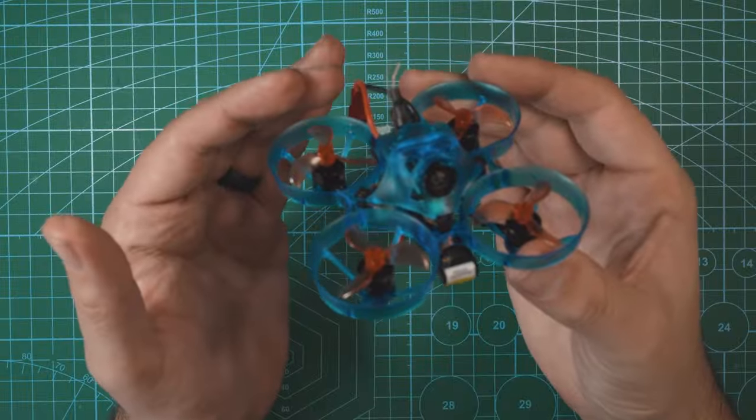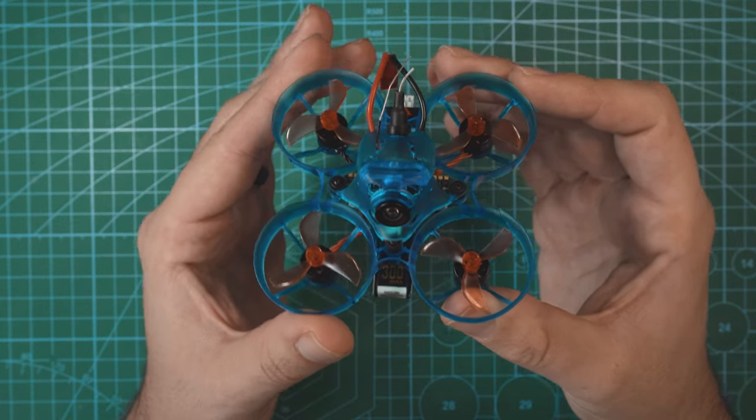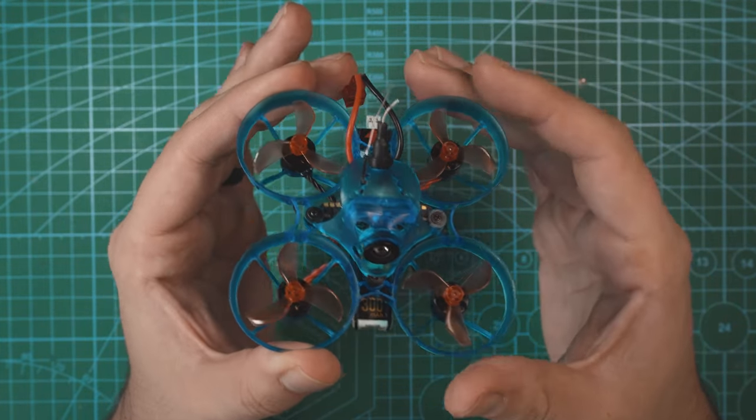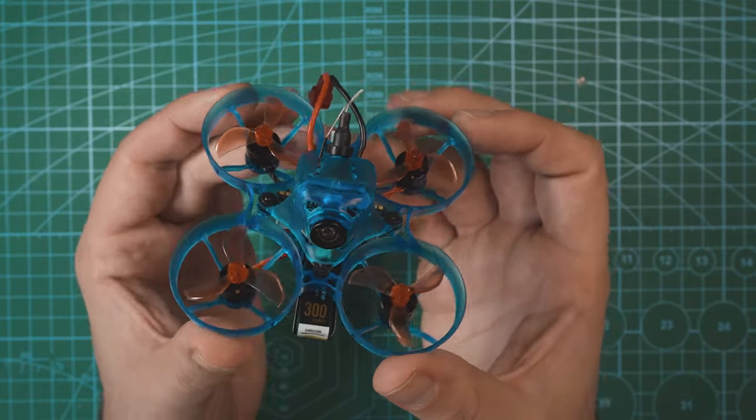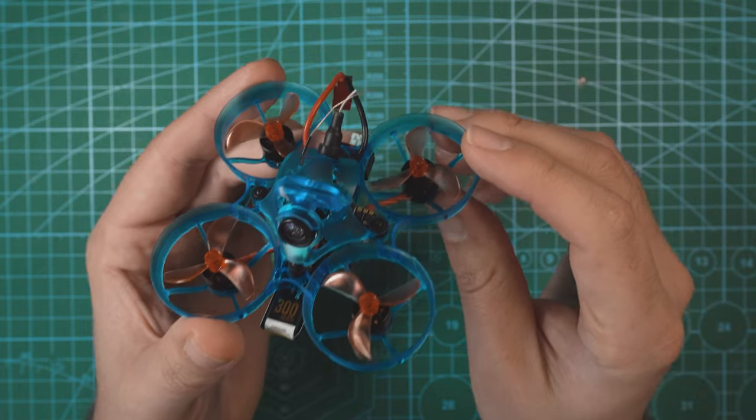When I was first getting into FPV in 2017 or so, Newbeedrone was one of the go-to shops for Tinywhoops and just Tinywhoop gear, and I feel like they still are. So this is the Hummingbird V3. This is an $89 1S Tinywhoop that's a lot of fun to fly indoors and outdoors.